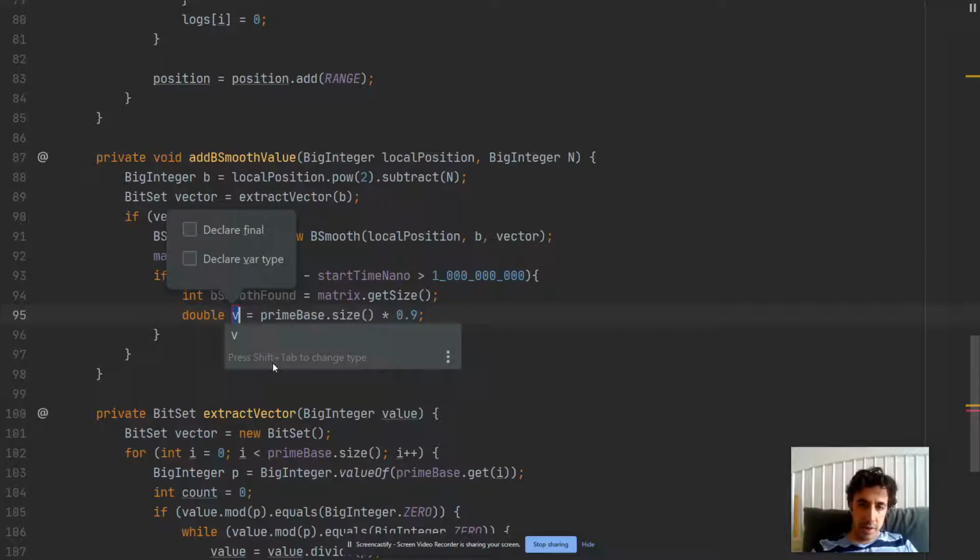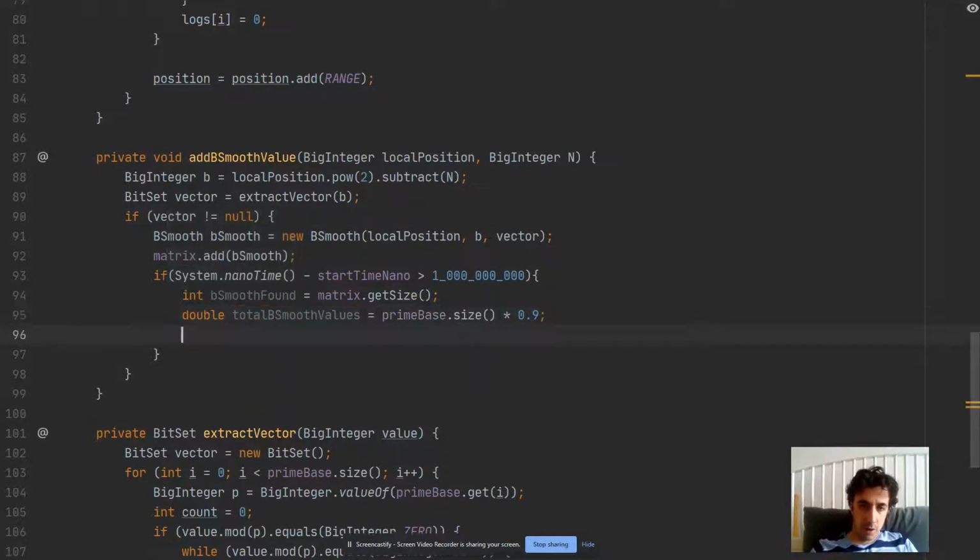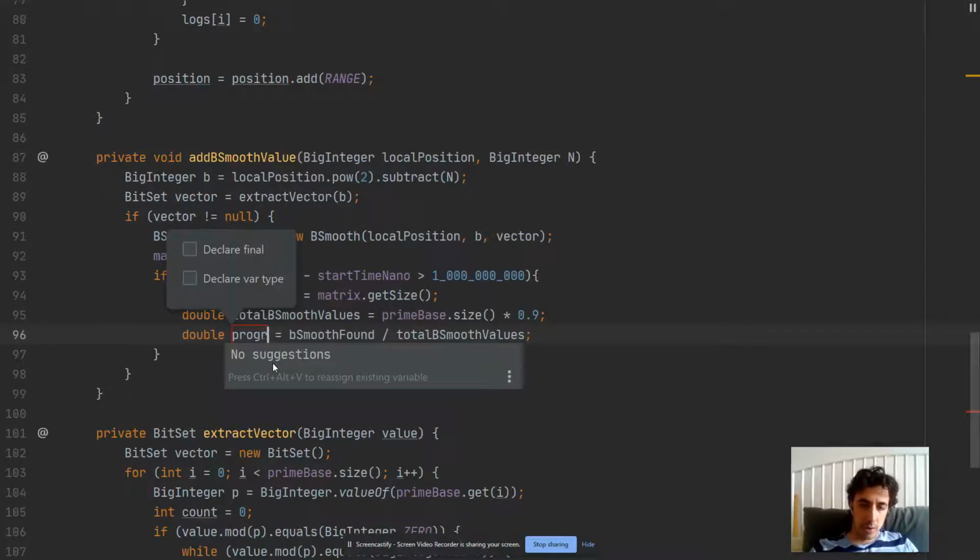Right. So this is the total bismuth values. So bismuth values found divided by total gives us progress.